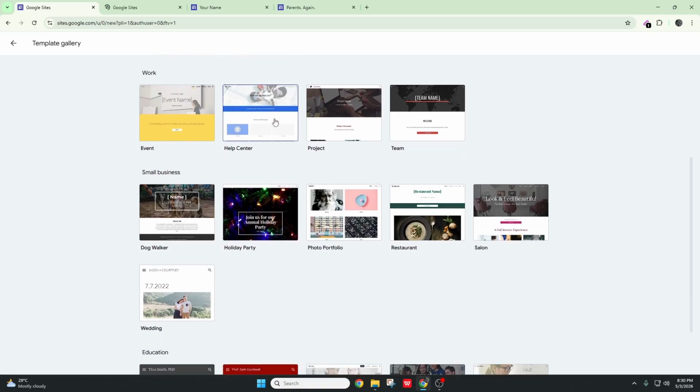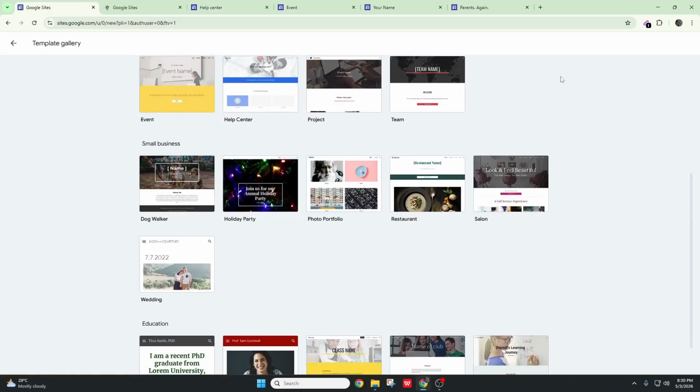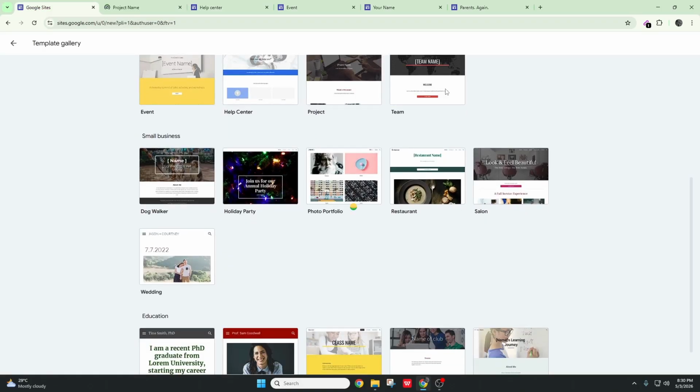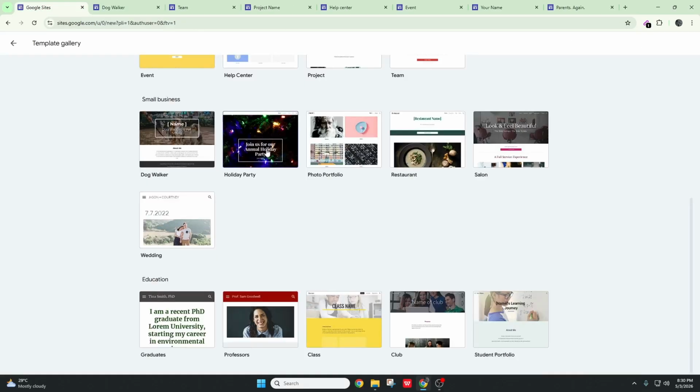So just press Ctrl and left click, and we're gonna open each of these templates, right? It may take some time because my internet speed is not that good apparently.